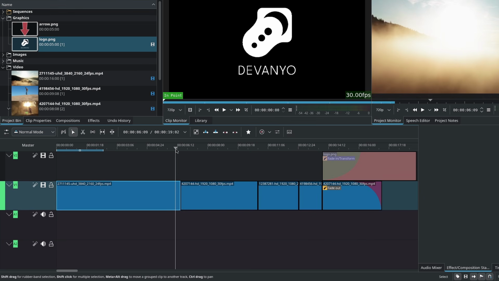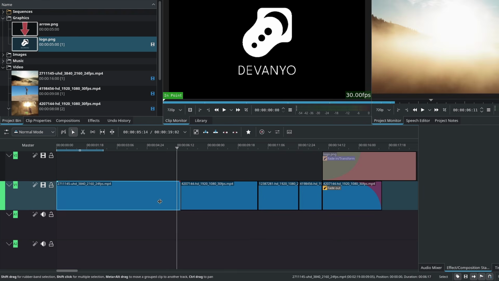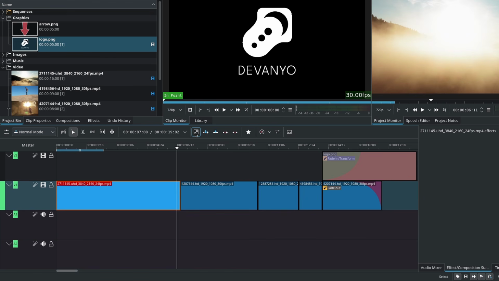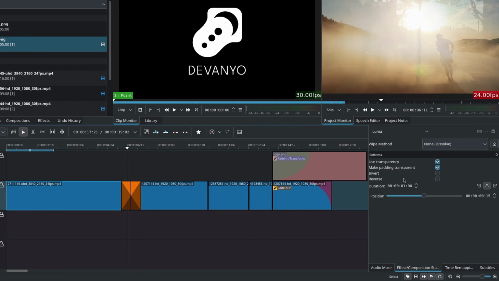So I want to add a transition between the clouds and this second clip over here. One way to do this is select the cloud clip, go up here above the timeline, you have mix clips. You can use the keyboard shortcut U or double click between the clips. And it's going to add this purple thing, which is a transition. If you click on it, you're going to get a couple options here. So you can control the softness, the duration, the position. The position is mostly which clip it affects most.